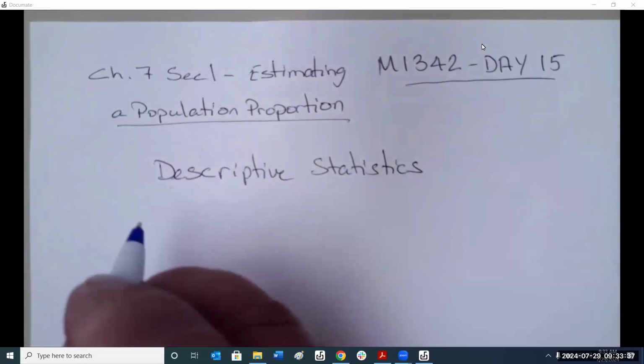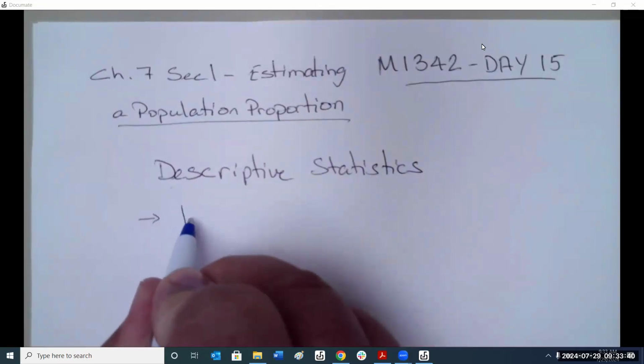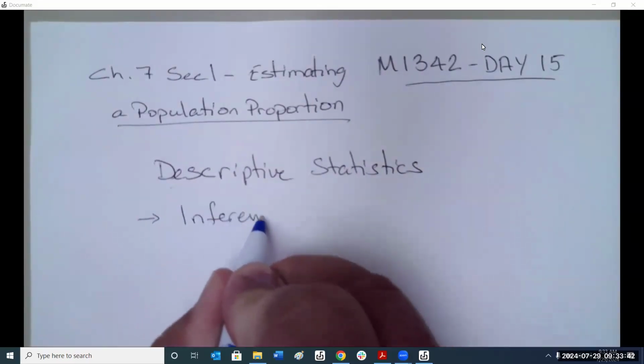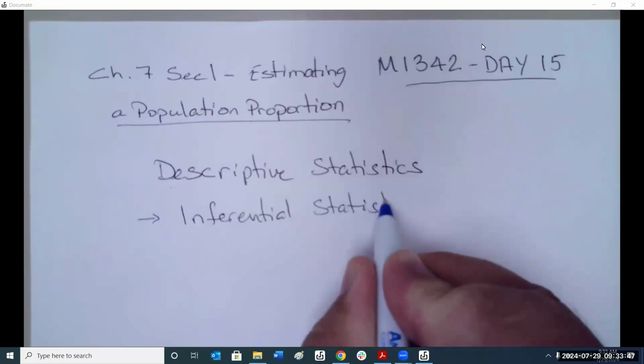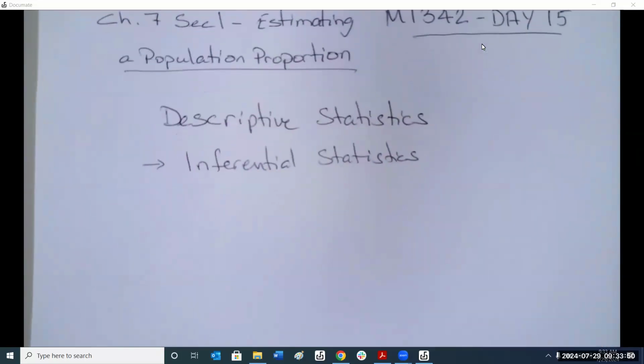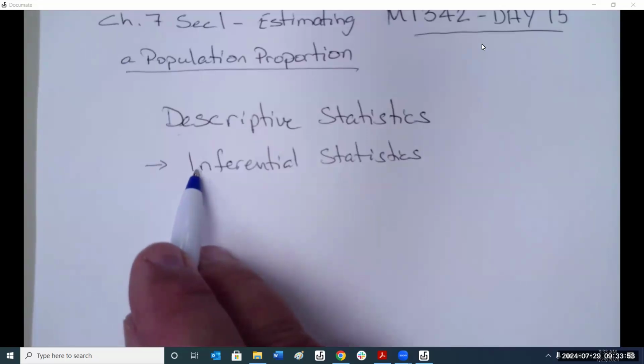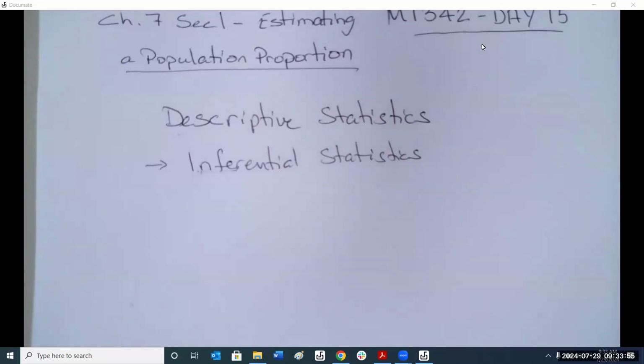Now we're going to something called inferential statistics. Well, we're going to infer the population information, the population mean, population variance, population deviation. Because it's too expensive a lot of times to sample the entire population, so that's what we usually end up doing. But in case we have to do it, we're going to look at now inferential statistics.